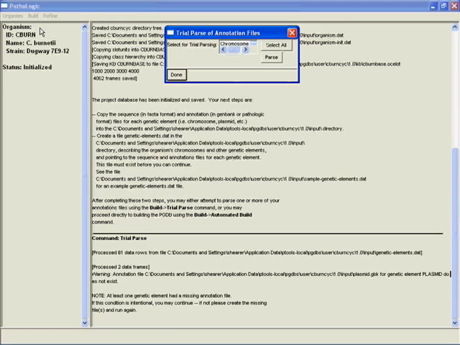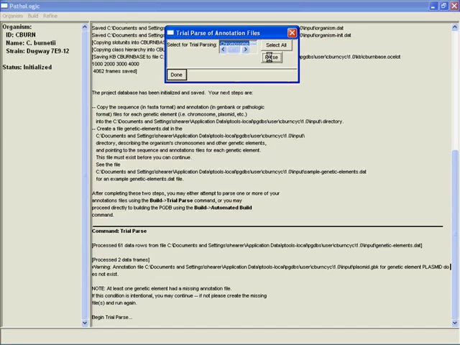Okay, so we're set. We have our files. We have our geneticelements.dat file. What do we do now? Well, at the bottom of the page, the software is telling us we can either do a trial parse or we can go directly to the build. Might as well do a trial parse. It lets you know if you've made a general mistake that will prevent an actual build. So we go up to build, click on that, trial parse. It'll ask you if you want to do any one of your genetic elements or all of them. Let's just select all and hit parse.